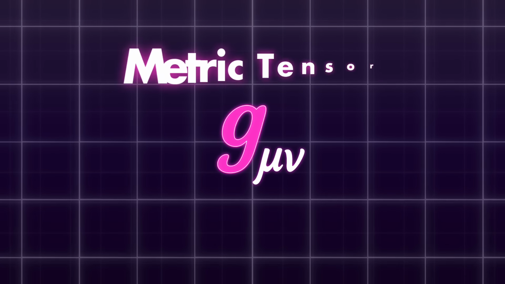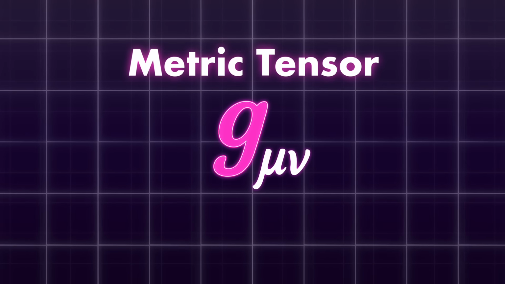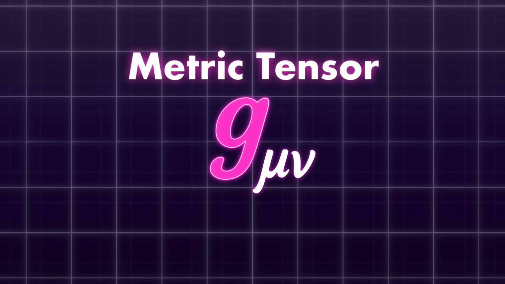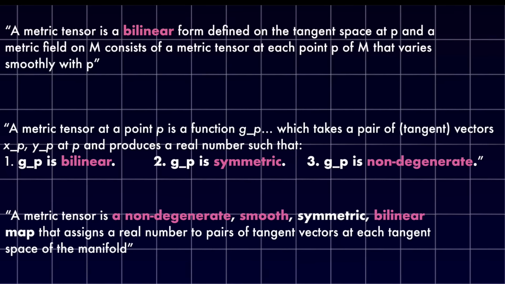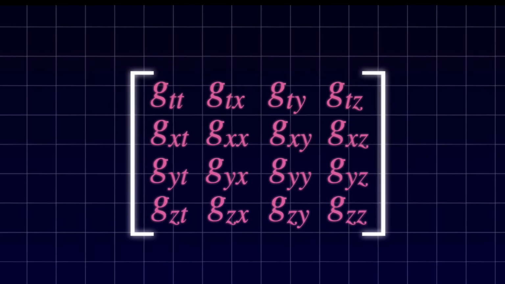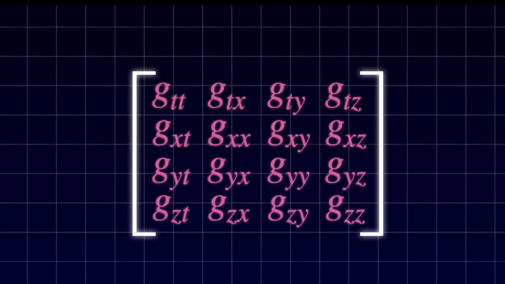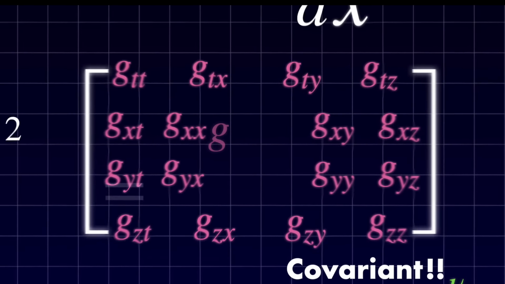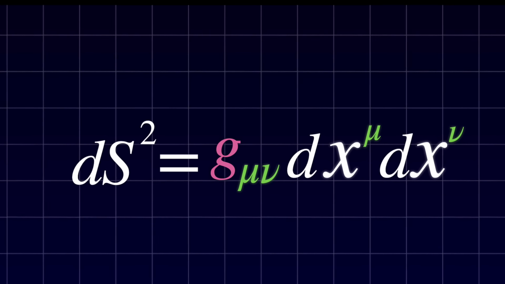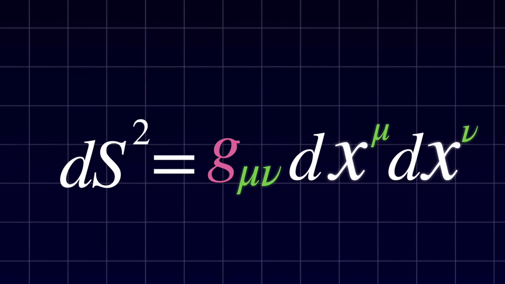It's called the metric tensor. But what exactly is it? When I tried to read about it, all I got were these vague definitions, and that it can be written as a giant matrix with a lot of components, and that it's covariant, whatever that means. And it's used in this particular formula, which has a lot of mu's and nu's. Yeah, none of that made any intuitive sense to me until now.